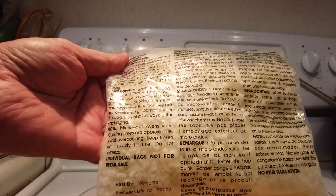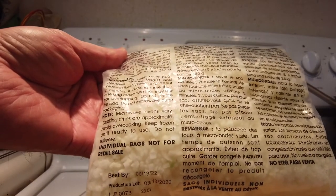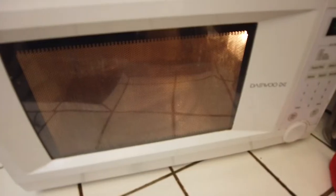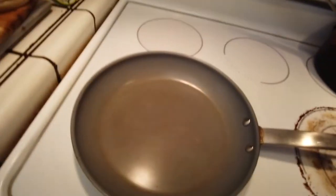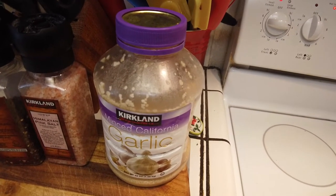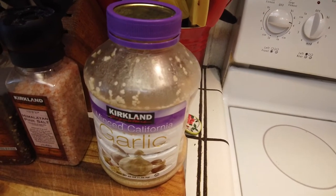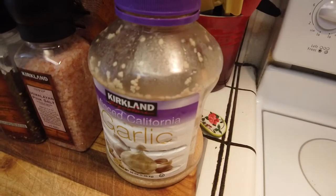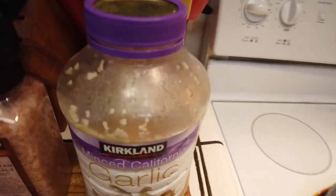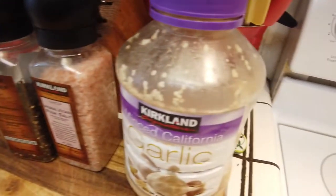Opening the bag — remove the internal bag and place in the microwave for five minutes. While this cooks, I'm also going to heat up a pan because I don't think I'm going to like just plain rice cauliflower. I tried it in the past and did not like it. This time I'm going to add a little olive oil, mix up some garlic, salt and pepper to try to add some flavor.